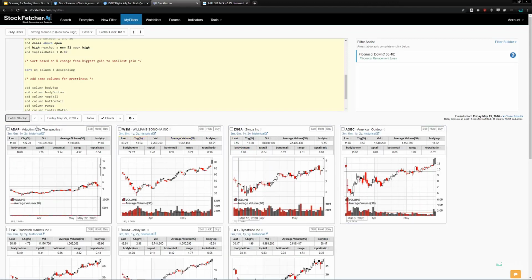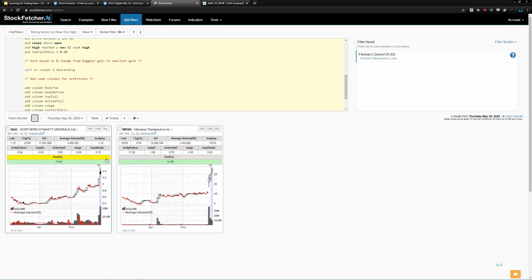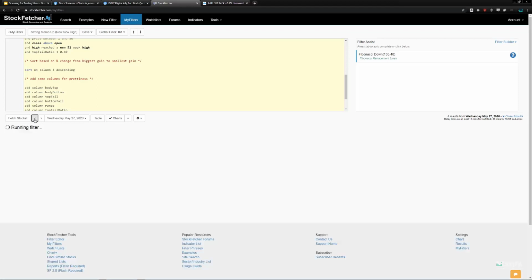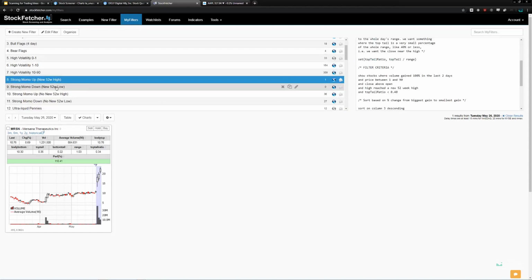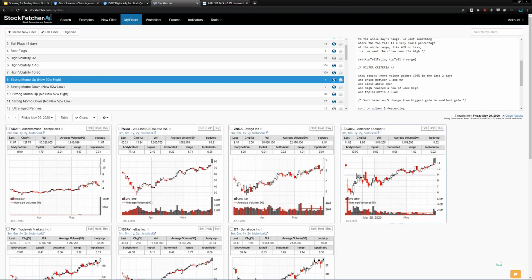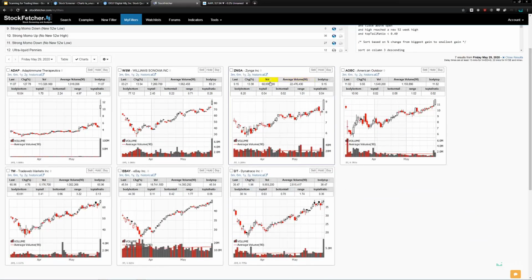And then the other cool thing that I can do with it is, if I want to see what matched it previously and what the performance since then has been, this gives me a way to sort of backtest my scans, which is pretty nice. So strong momentum up, and we need to reset this and go back to today. So strong momentum up, I'm looking for stocks that closed at or near their highs for a continuation upwards. Don't really see anything on this except for maybe Zynga and AOBC.